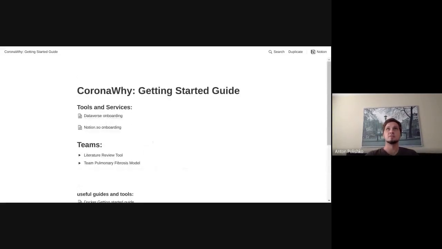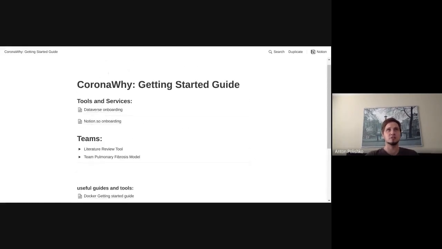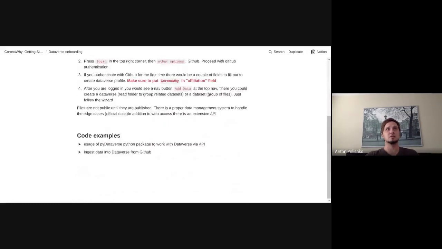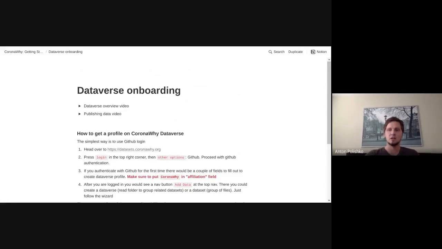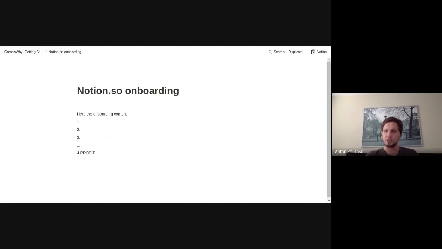So this is the page, right? And if you drop this header, this page could be hosted on our website at coronawhy.org/get-started. Obviously, there should be a really clear step one, step two in terms of what people are going through. But eventually, if they want to do Dataverse, they click, it's pure text, so they could navigate and get help. We do the same for Docana, for example, and so on. But if they want Notion onboarding, they will click Notion, boom. Now you have all of these videos that are mandatory to watch, etc. And eventually, hold on. Why is there no link to a page?